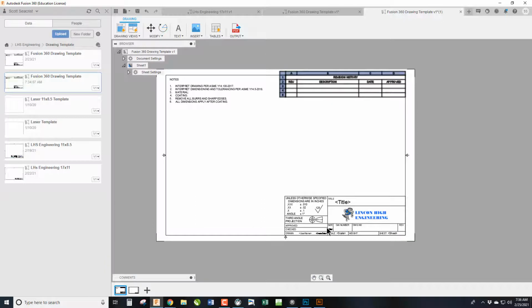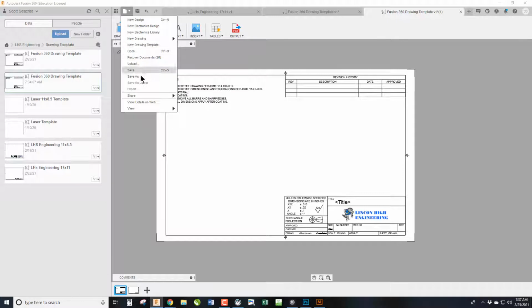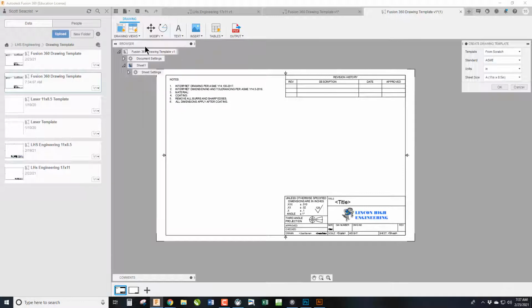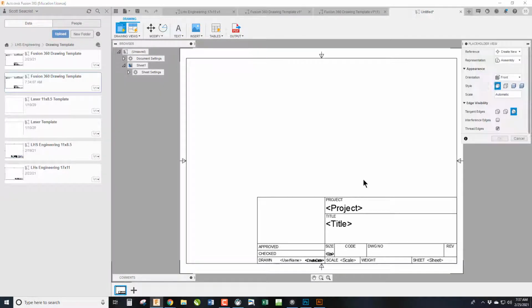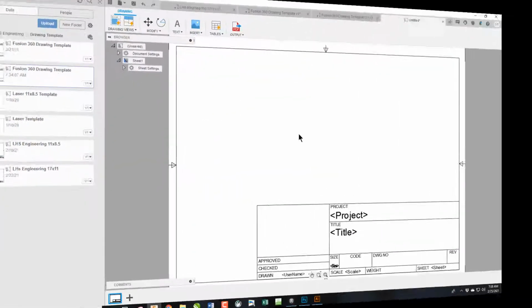The other way is if we only have a file that already has this title block made, normally a DWG file, how do we insert that into a new title block? So we can go File, Design, New Title Block, and in this case, we just need to make sure it's 11 by 8.5 so that it's the pictorial view, and we click OK. And now we don't want to use this one. We're going to press Escape on the keyboard to get rid of it.